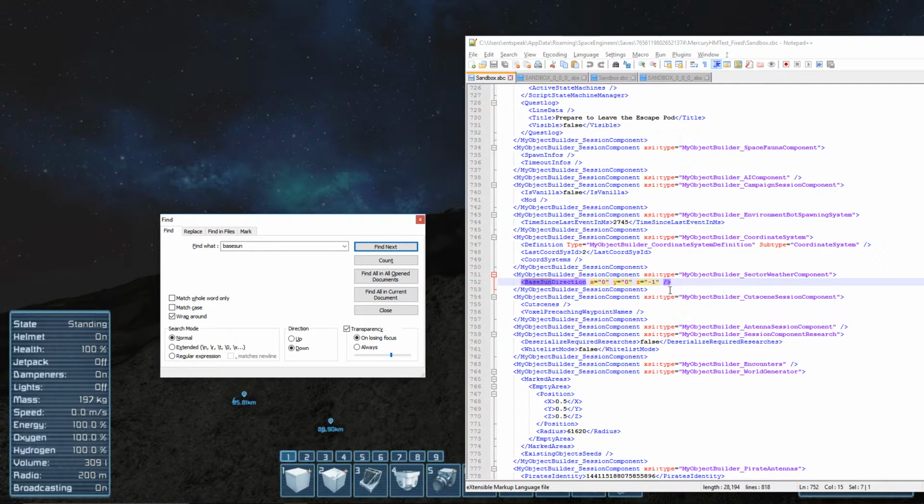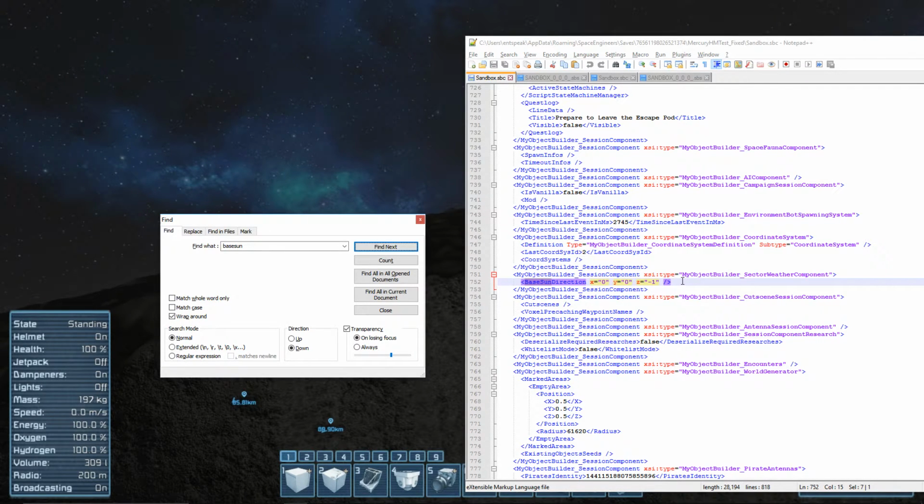0, 0, -1. What this does is it sets, when you load the game, and I believe this is what it will be if you have sun rotation off, it puts the sun facing the negative Z axis, which is facing the front of the planet, the front tile, which is exactly what you want it to do.